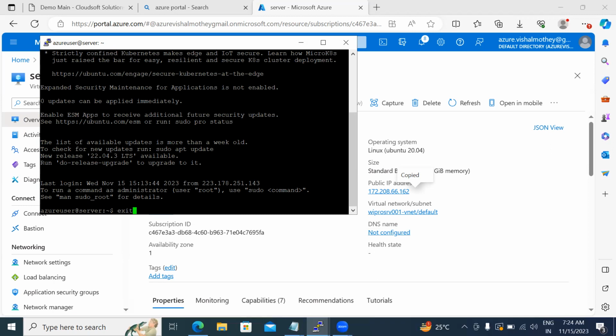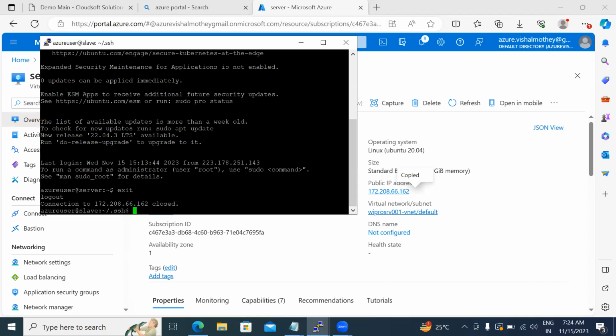Okay, if I exit, so now two machines from anywhere to anywhere. Normally, from the slave to server, we don't give in real time. Admin may connect to our servers, vice versa. Mostly we don't do. Just for practice purpose, I have done that.